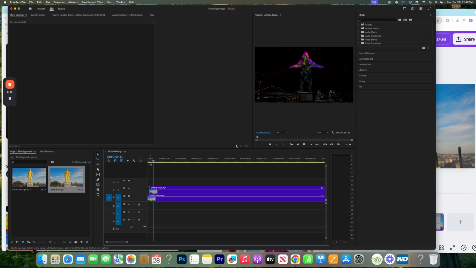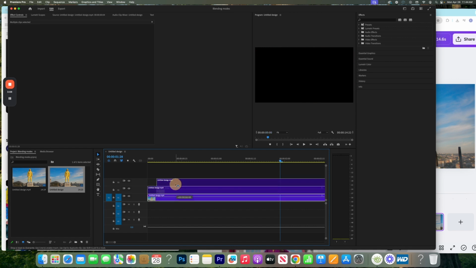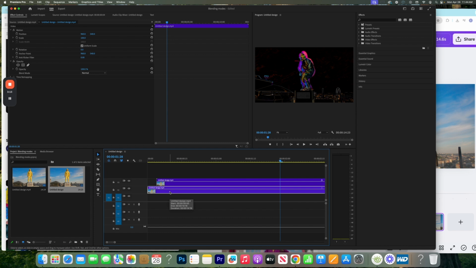And so now if we hit play, we can see that we have created this look to our clip of almost like a delay and resonance of movement. So I'm going to select both clips by clicking and dragging, move them up to the V3 and V2 timeline. I'm going to press the bottom clip on V2, hold Alt, and drag down with my cursor, creating a copied clip again.